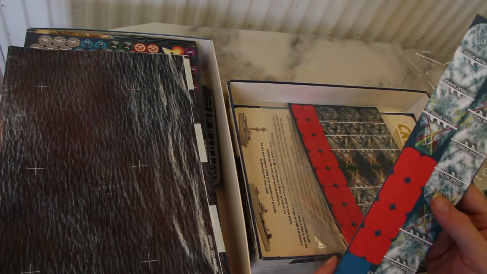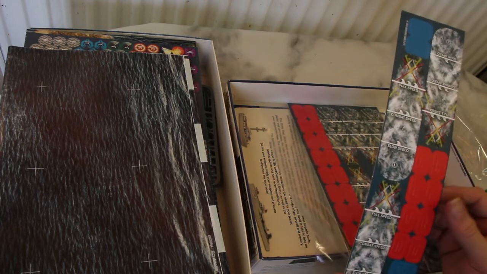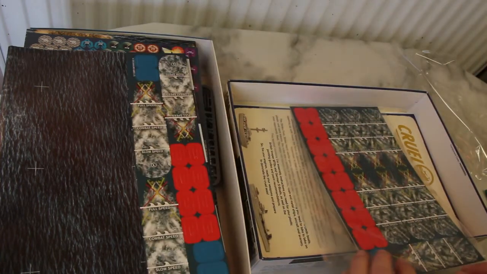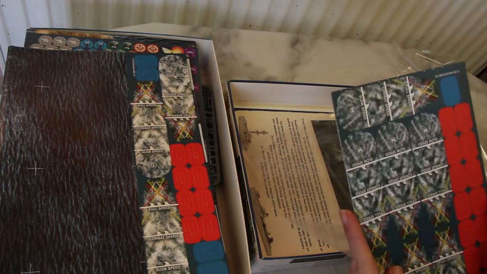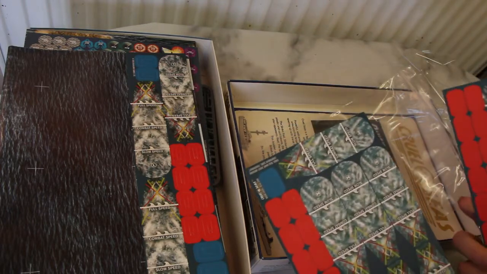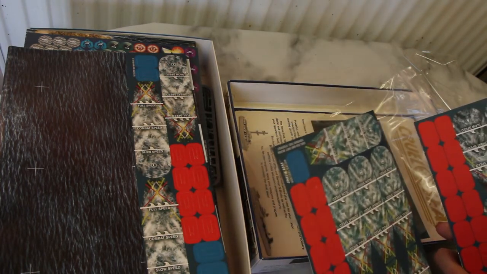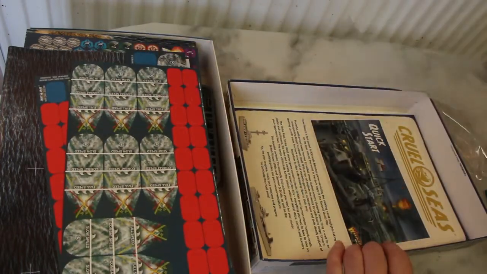Because I said they used something like paper clips. They're actually card that will fit over those individual record cards to indicate the damage and speed. Okay, so that's quite clever. How many of those have we got? Okay, some of these look like they're shorter than the others. So we've got 8 of the large ones and 8 of the small ones, and then lots of the damage indicators.